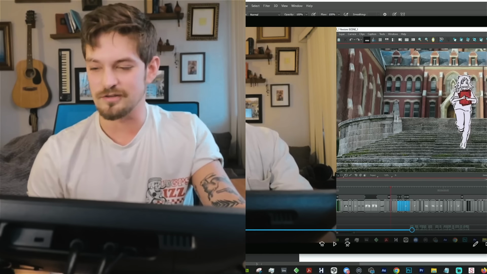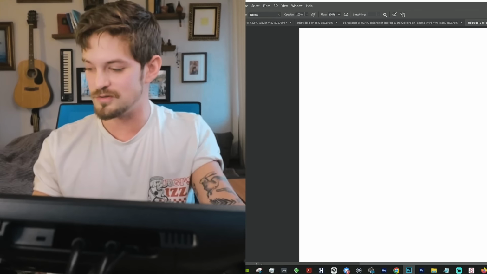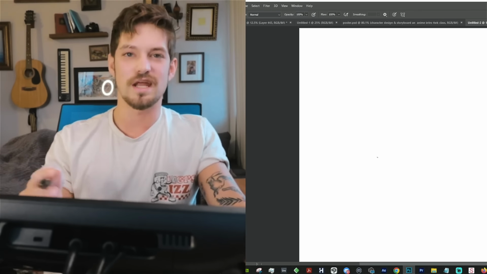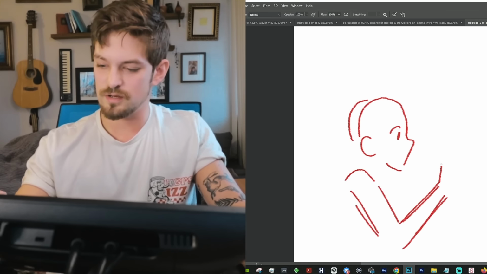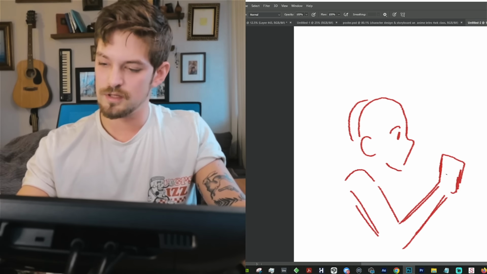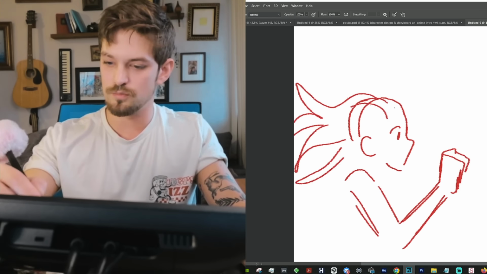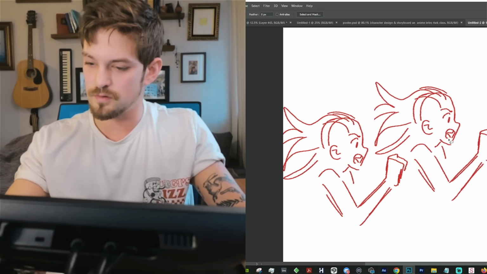So, draw your character, super rough, one or two poses. You don't have to animate the poses. You can draw them right next to each other side by side. It doesn't have to be a faraway shot of the whole body. It can be a very close-up shot if you want. Here's the profile of your character. You can do something like this where they're running like so and the hair is flowing behind them. Oh, it's so beautiful. Boom, you've got your one pose, and then you can do your next pose right here.